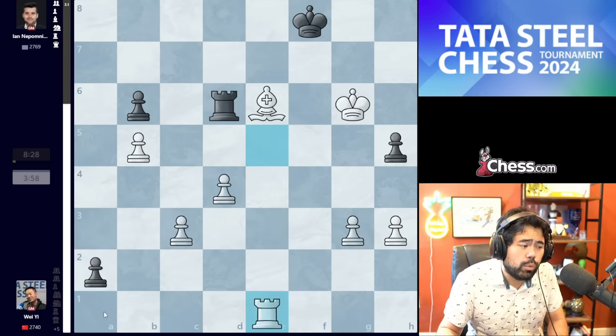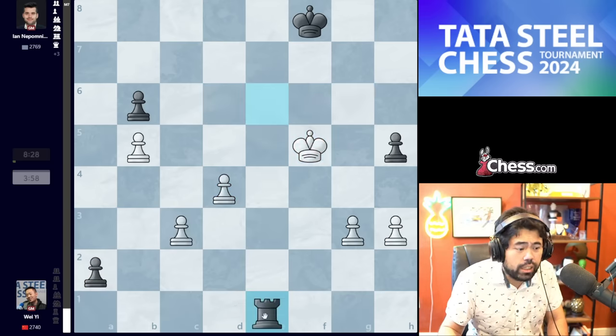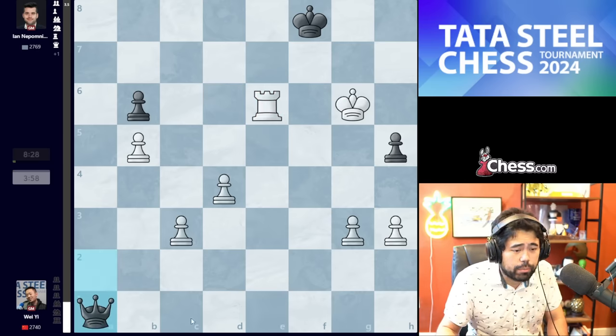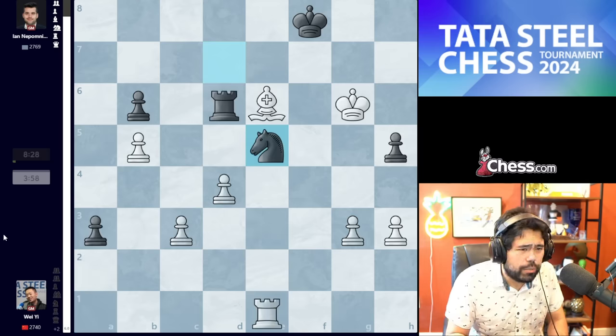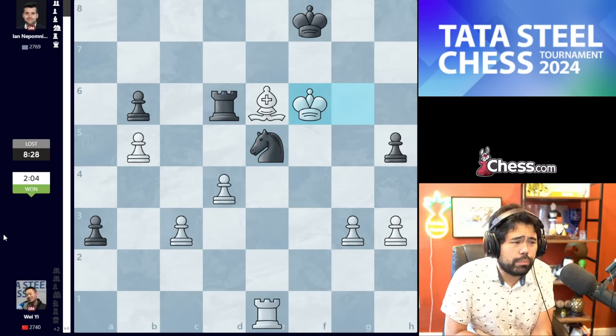If white were to go rook e1 stopping the pawn, black can sack the rook, creating the check. You move the king, you lose the rook in the game. You capture the rook, black gets a queen and will win the game himself. So Nepo's trying to create some counterplay, but here Wei Yi correctly plays the move king to f6, and now Nepo simply resigns the game.